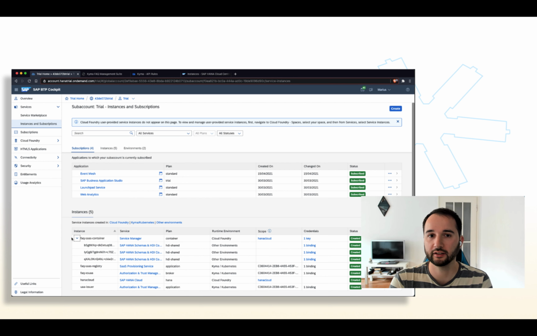And to validate that this is true, what we just saw, let's create a second tenant, and then we should see a second API rule and 2 more HDI containers, right? Okay, let's do that. And as you already know all the steps necessary, I fast forward here a bit.